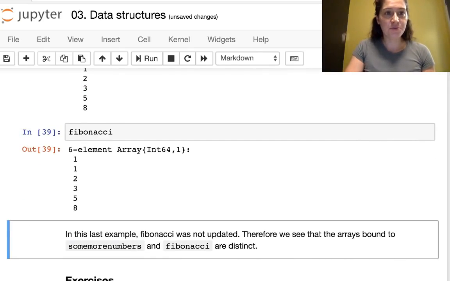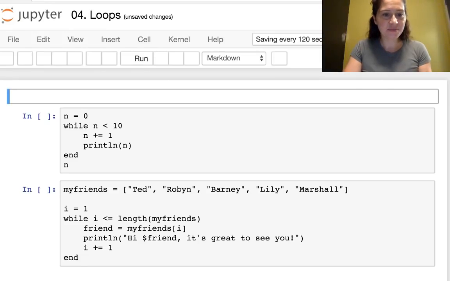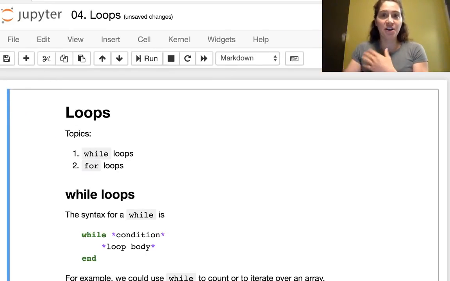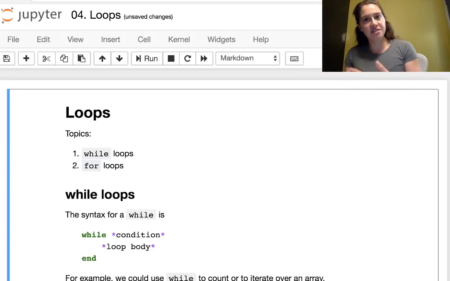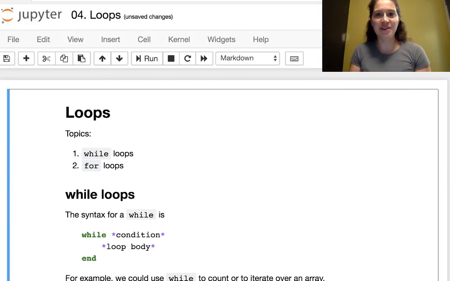So next we'll go to notebook 4, and again we are still in the middle of our whirlwind tour of Julia syntax, ending with notebook 6, and then we'll start talking more about using packages in Julia, we'll do some benchmarking, talk a little bit about the design paradigm, and get to some linear algebra at the end. I will flip over to the chat briefly to see how things are going.